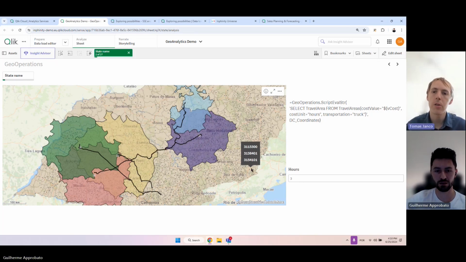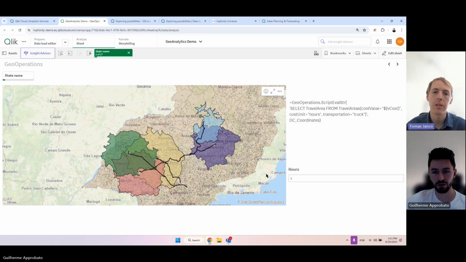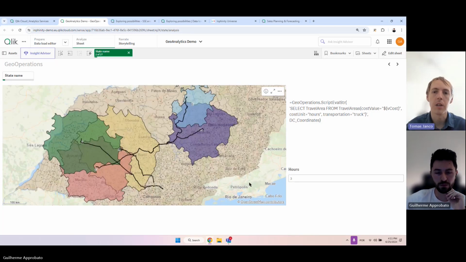Yeah, it is. GeoOperations is just another SSE service that is providing these geographical functions. So the data you are sending to the GeoOperations service is the query and some lists of coordinates or something, and you are getting the areas of the map as a result. That's the same idea, just a different type of data and a different type of query. But technically it works the same.